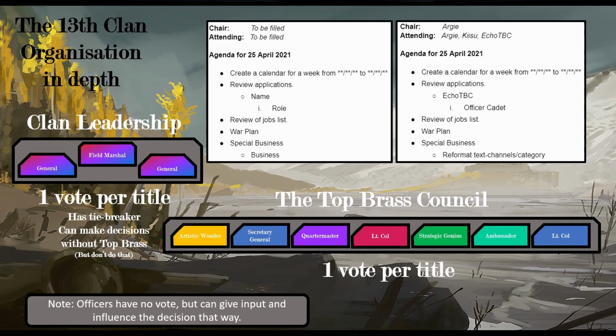Then we get an application that would be like this. So Echo has requested officer cadet. And then we write yes or no. In this case, it would be no, because we don't need any more officer cadets right now, and you contribute nothing of exceptional value. Or yes, totally, you're really good at logistics and we need a logistics person. And then we would promote him.